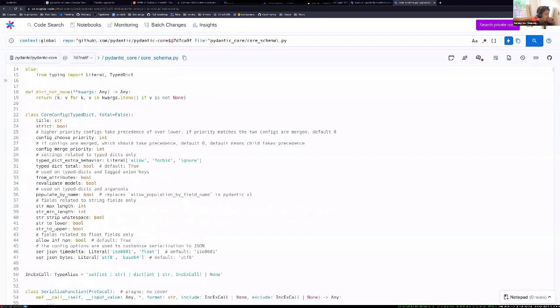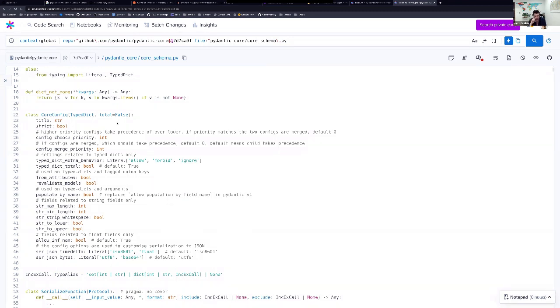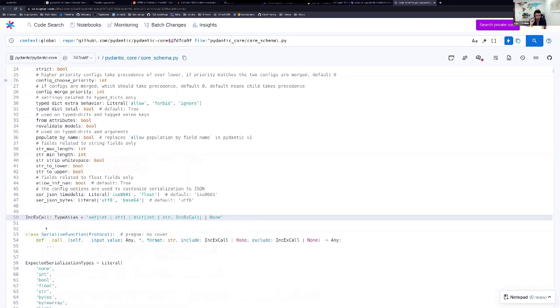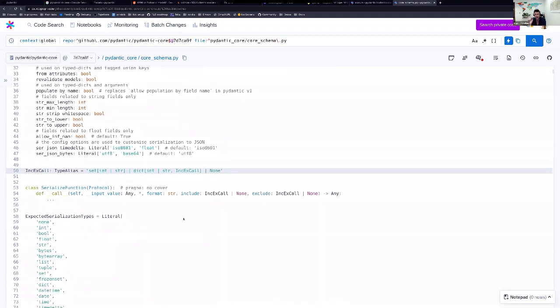So this defines, using Python type annotations, the schema of pydantic-core. We then take that at compile time, turn it into a dictionary-based schema, and then we use pydantic-core itself to validate the schema that you pass to it.